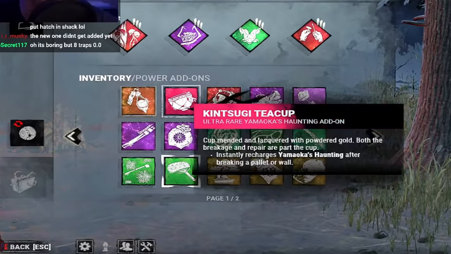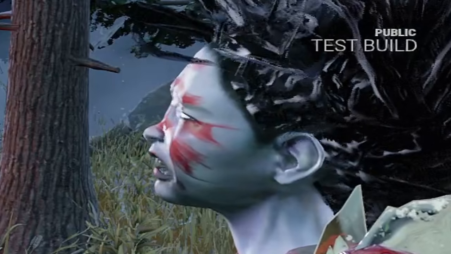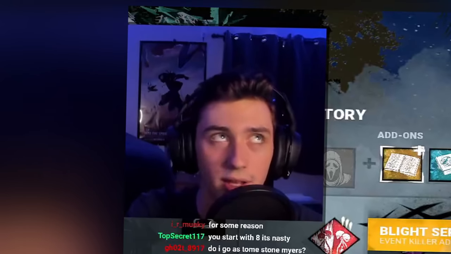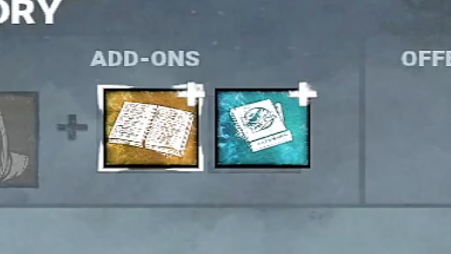This is a lot of new stuff. Instantly recharges haunting after breaking wall. She had a whole add-on pass. Like, they completely changed her. Plague had an add-on pass. She was also buffed a little bit, which is awesome. Ghostface, they buffed his base kit. They made his recovery 6 seconds less, but then they also nerfed the recovery add-ons.